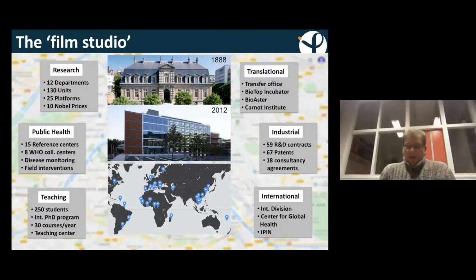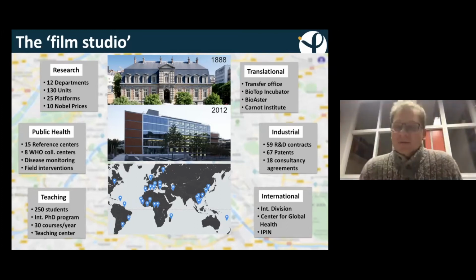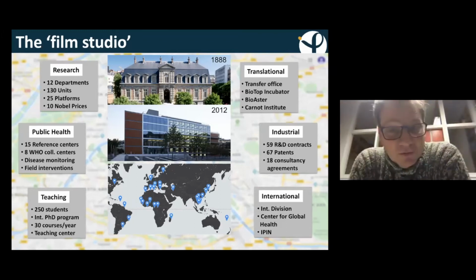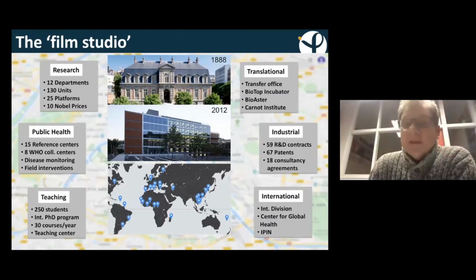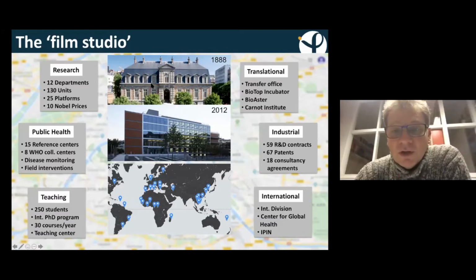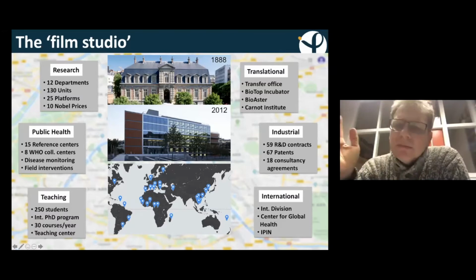So, of course, producing a nice movie, we need a film studio. And in our case, this film studio is shown here. It's the Institut Pasteur, where I'm sitting right now in the middle of the 15th arrondissement. So we have, of course, the original old building. We have super fancy modern buildings. It's a huge campus. 3,500 people are working here.